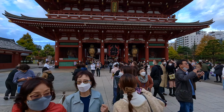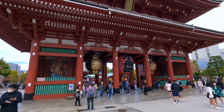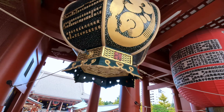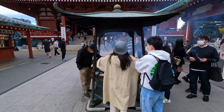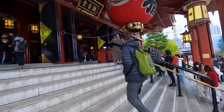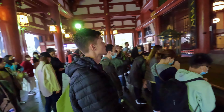Now it's time to move. Next up, I recommend getting the bullet train all the way to Tokyo. Once you're in Tokyo, the first thing you should do is check out Senso-ji Temple. This is one of the oldest temples in Tokyo and has a deep culture, history, and sort of spiritual vibe. When I was there, it felt very calming, very relaxing, and the garden next to it is amazing. Definitely go there by yourself or with a friend to just enjoy the vibes at the temple. You can also see people praying, there's a lot of incense burning, and yeah, it's just a good vibe.